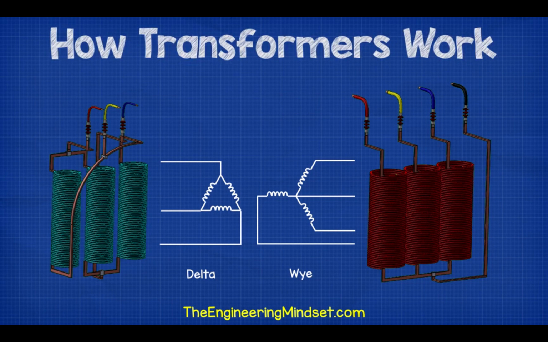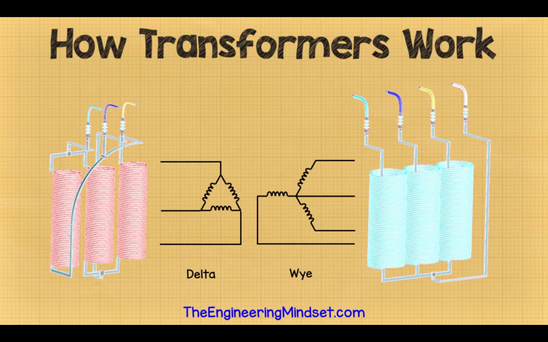This refers to the primary side being wired in a delta configuration and the secondary side being wired in a Y configuration. The center point of the Y side, where all three connectors meet, is often grounded, which allows for a neutral line to also be connected. We'll cover transformer connections and calculations in other more advanced videos, as this can get quite complex. So for now, simply focus on how they work to build your base knowledge.